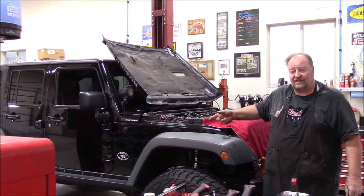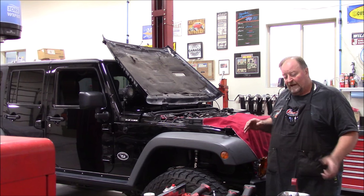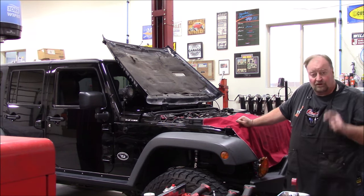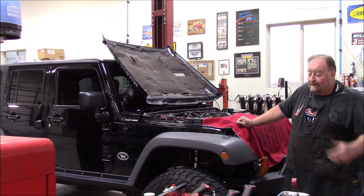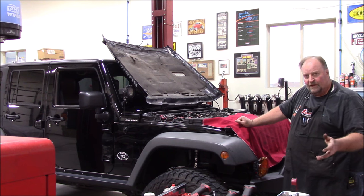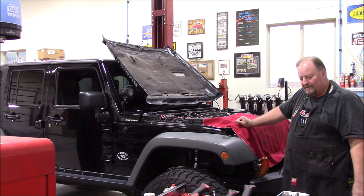We get to the next stoplight, and as we pull up to the light, it starts shuddering pretty bad, and it was noticeable. I had a dead miss. No check engine light at that time. The wife says, what's going on? I says, I don't know, that's kind of weird, it's never done that before.